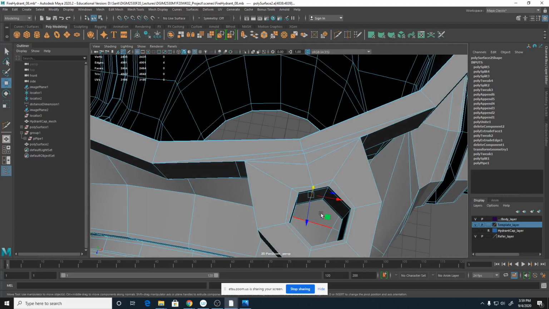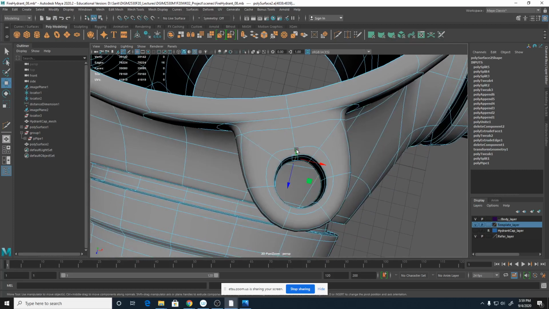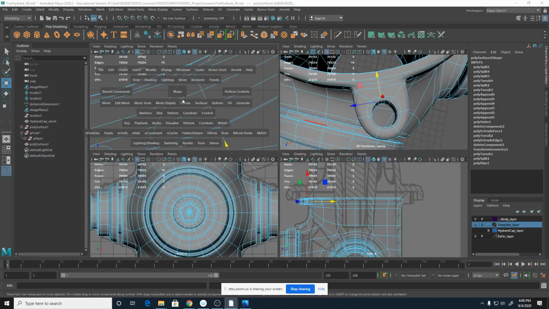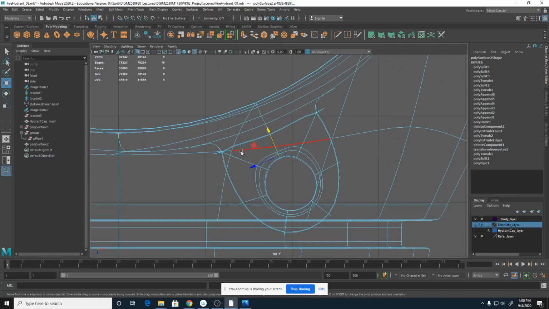And just press 3 so that you can see. Now set to edge, sorry, so that we can move in this direction. Here we go. Can you see? Now I can fix the circle a little bit. I may have to look at the top view. There you go.